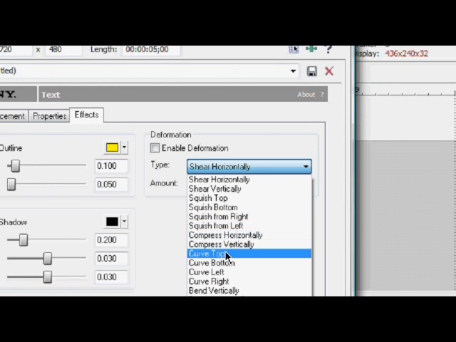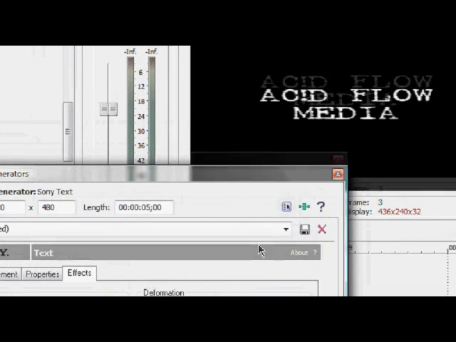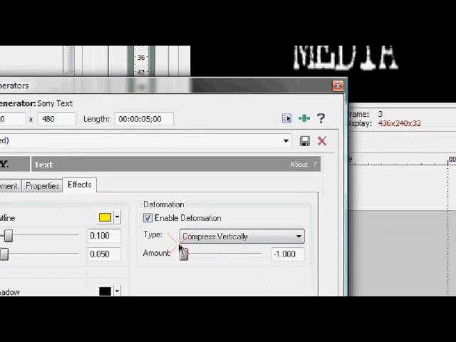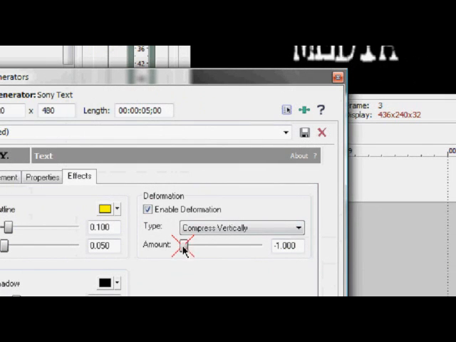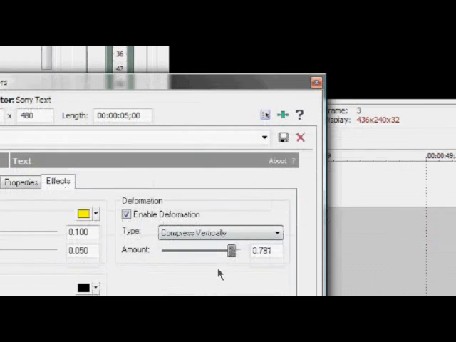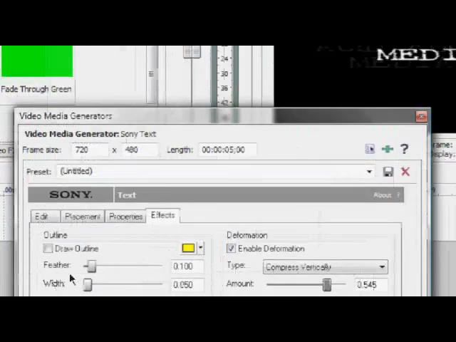Play about with these types as well. I would quite like compress vertically, but you can just play about with it. The amount is how much that type does something. So that's compressing it vertically, and if it's on the left end then it's not much, on the right it's a lot. Around your 500 mark is your best bet. There you go. That's pretty cool.